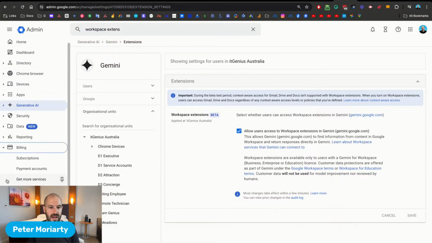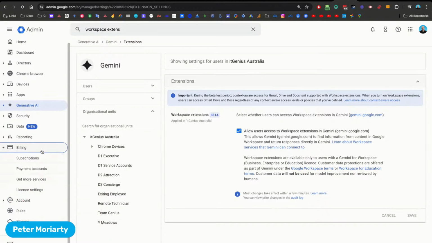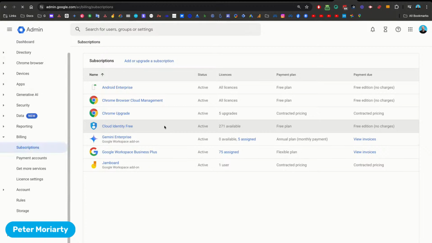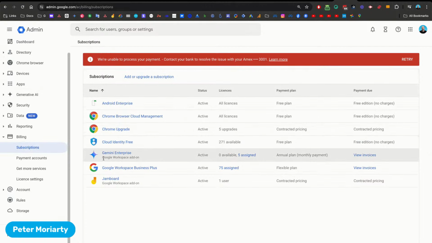But if you're directly billing with Google, or maybe you've bought your Workspace account with someone like Squarespace, you just go into your admin panel and then you go to billing and then subscriptions. And from there, you're going to look for Gemini Enterprise. You can see it's a Workspace add-on, and we've got our 5 licenses assigned there. Okay, cool. Oh, and maybe we've blown past our Amex because it's not paying the Google bill. It's pretty funny. All right, cool.